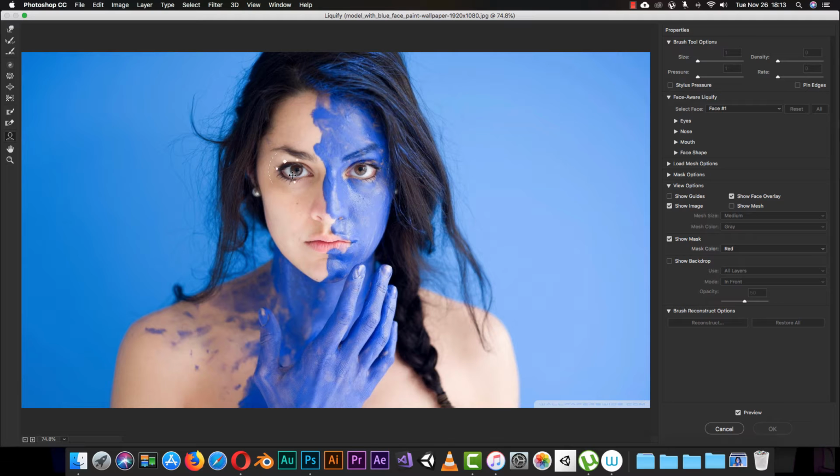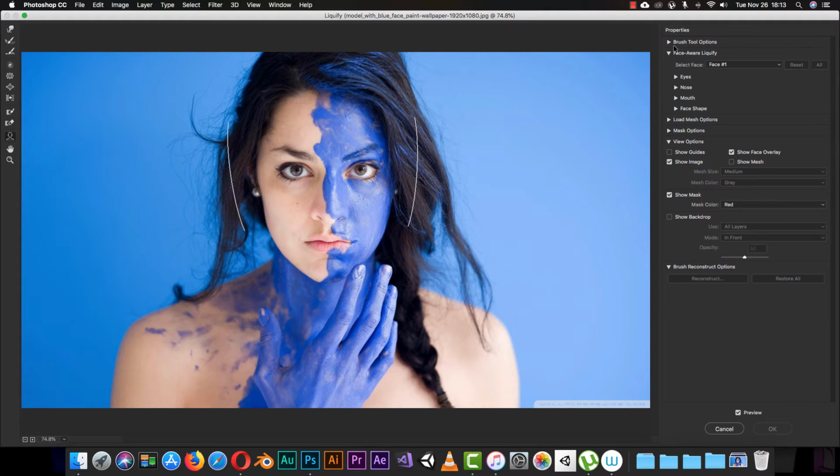Let's say we have the eye here and everything. So let me show you something really interesting. In this right corner, sorry, we have this brush tool option. Of course, we will just hide them, and we have here this face aware liquify. This one here, the one responsible on detecting everything on our faces here. Let's move to these eyes here.